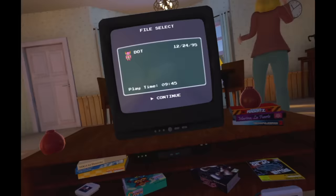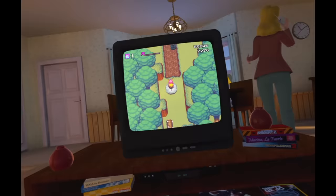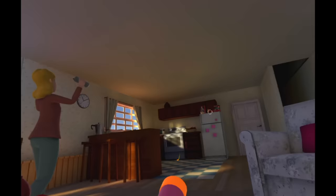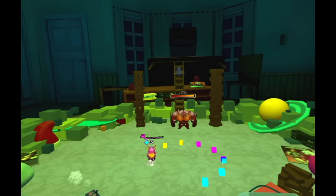Fortunately, there's a ton of save points and you can just play again and resume from there. This right here makes it infinitely better than the first Pixel Ripped game. Infinitely. Anyway, you keep doing this and distracting your parents until you beat the short main quest of the game. Then the game becomes kind of an augmented reality thing where you're fighting with the game characters on your living room floor.